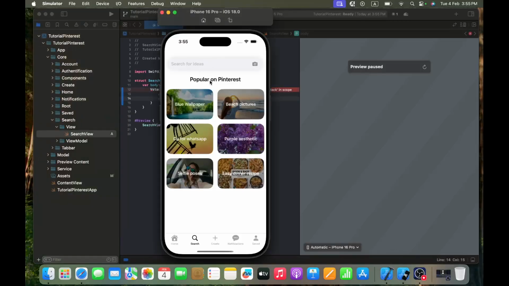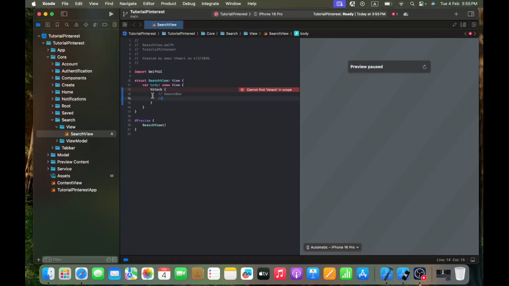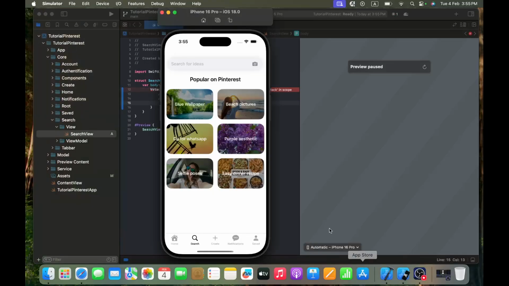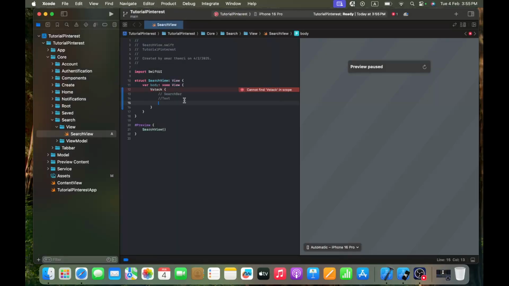Second thing is, as you can see, we got a text where you got popular on Pinterest, so it will be text. And then it's a lazy V-grid, so lazy V-grid.